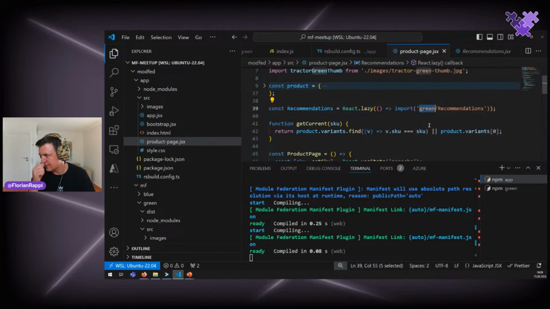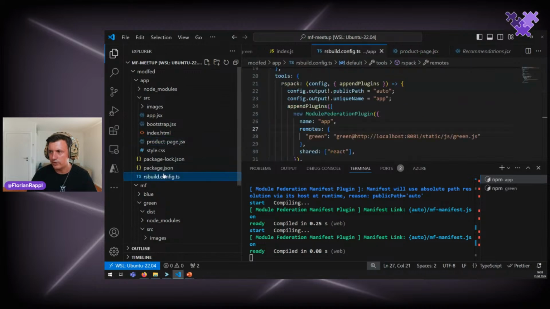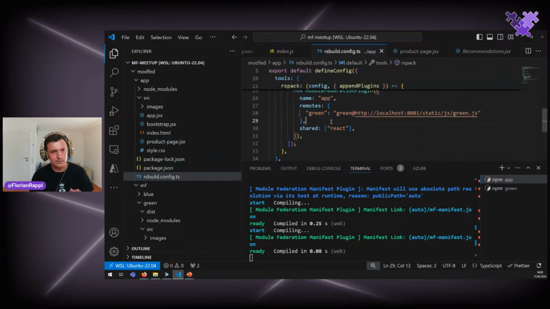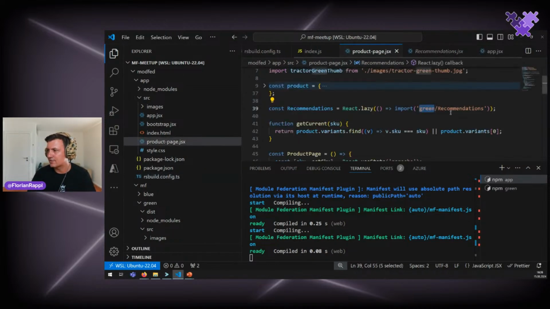There's now just this, let's call it magic string in here, which is then used inside our SPA to work against the plugin definition of Native Federation. And this one already knows that green exists. We taught it about it in here, right? And so we can resolve it. And actually, it will then look up if this micro frontend has been already loaded using this entry point. And if yes, then it will actually work against the Native Federation API, which has an init, maybe that was initialized already, and a get to get the respective component. So it calls get on recommendations, and that's the end of it, right?